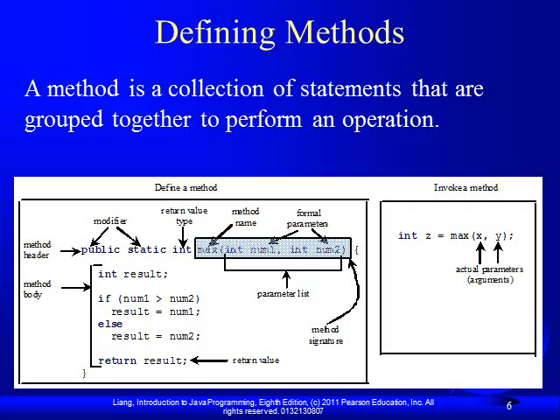The remainder of the method's definition involves writing the code to accomplish its given task. In the case of our max method, it is to determine the larger of the two integers. Notice the body of our method. It has all the elements of a Java program, including its own variable declarations, int result, and notice also that the code body knows about the formal parameters as num1 and num2.